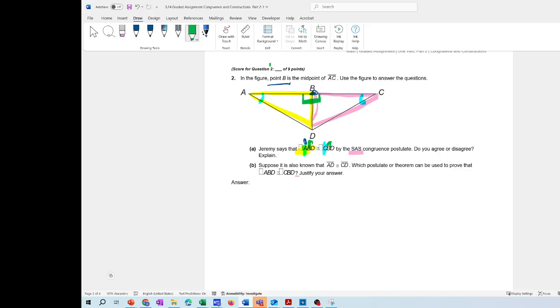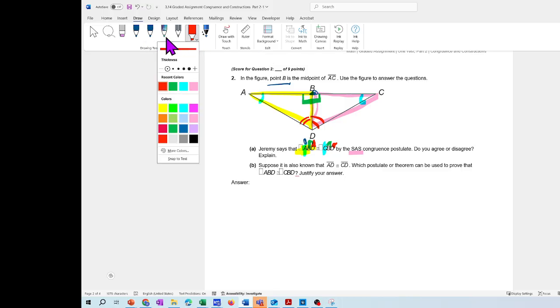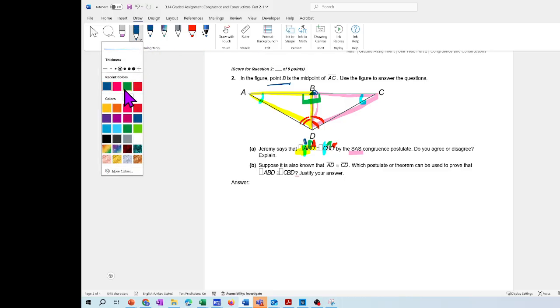And then let's take a look at the next one. Put it in red. Angle D is congruent to angle D. Let's take a look. And they are, right? I'm going to put 2. Okay. Now, let's take a look. Those are the angles. Let's take a look at the segments. Okay. So for that, I'm going to be using tick marks. Okay. So let's take a look.